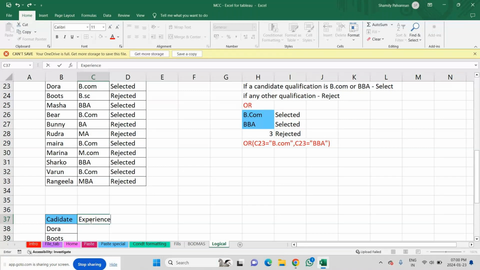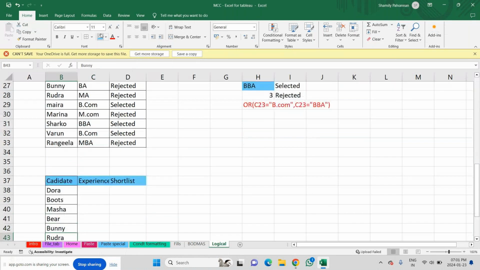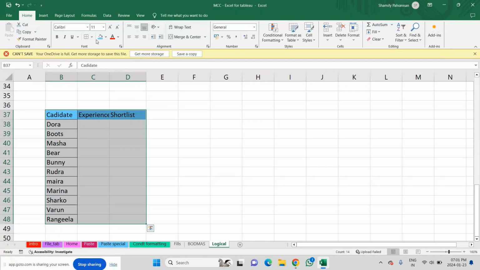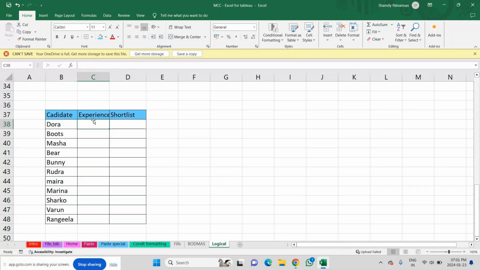Experience, and I need to know again the shortlisted. Before this, I had freshers. Assume that we had a freshers list, but we just needed a selection based on qualification. Now we are going to work based on the candidate's experience. So I want you to do this. I'm not doing this, you will be doing it. I'm directly giving you a shortlisted one, so you can try to do this.